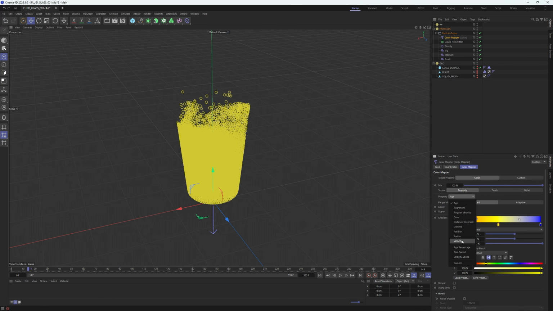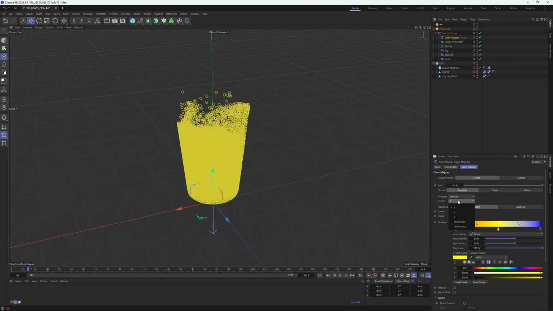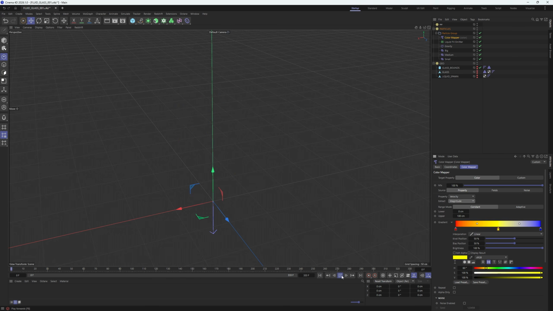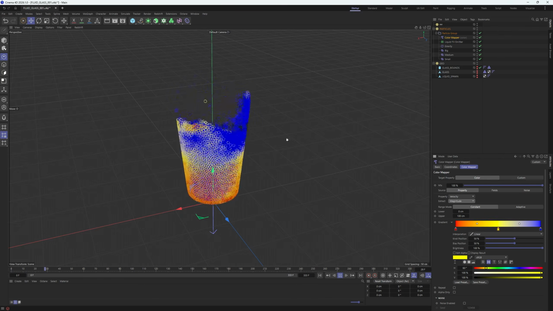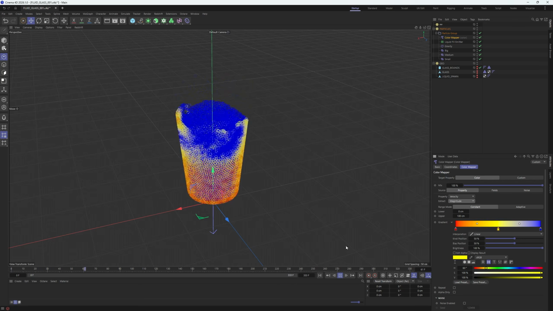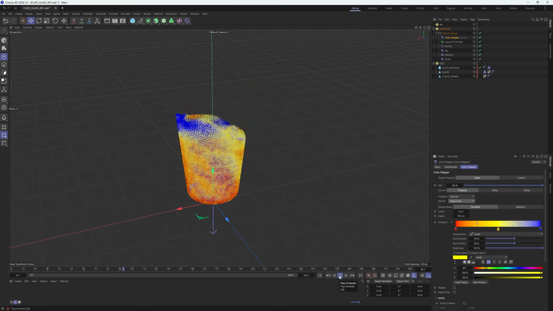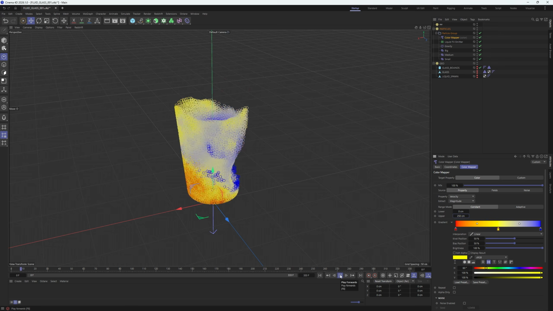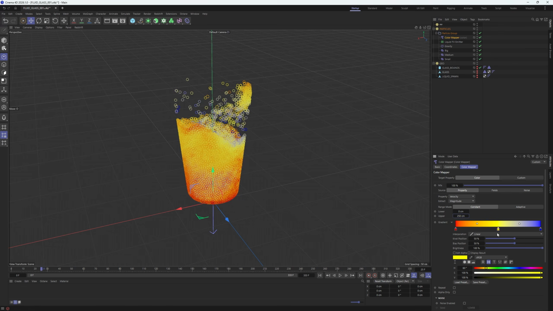We're going to get this color going. So I'm just going to put it against the velocity, and I'm going to put it against the magnitude of the velocity. And if we hit play on that, you can see that now the color is moving through everything based on the velocity of the particles. But it's a little bit too contrasty. So if we set the upper to 250, and then we go back to the beginning and we hit play, you can see that's a little bit softer now.